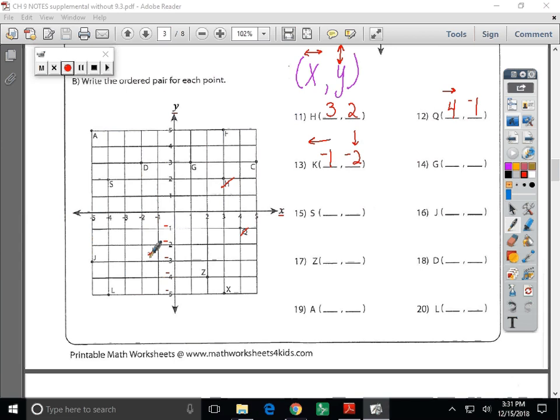Something I will ask you to do real quickly, because you're required to do this in your homework, is go back and identify the quadrant that each of these land in. So point H, what quadrant do we call this top right? You can always go back and look at the previous page, and you'll see that this says quadrant 1. So I'm going to just write quadrant 1. In a Roman numeral, it looks like the letter I.